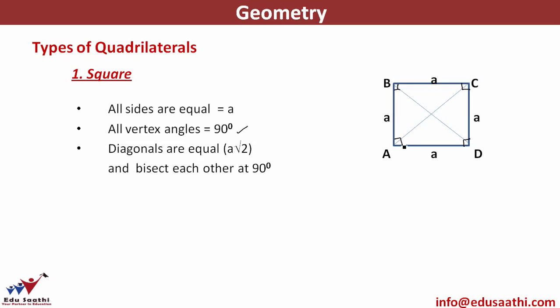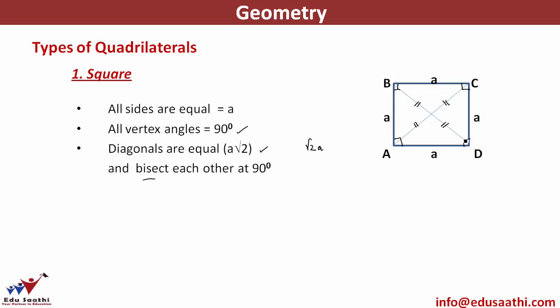The two diagonals that you have, AC and BD, both the diagonals are equal in length, and the diagonals bisect each other. Bisect means they divide it into two equal parts. So this part would be equal to this part will be equal to this part. I would say all of these parts would be equal because the diagonals are equal in length, and the length of the diagonal is root 2 times A.